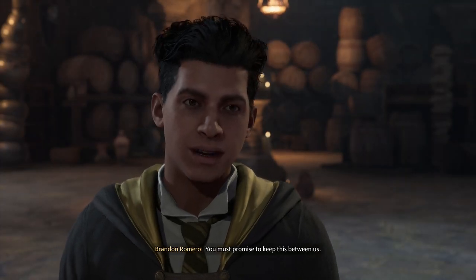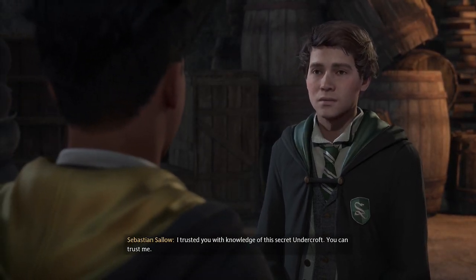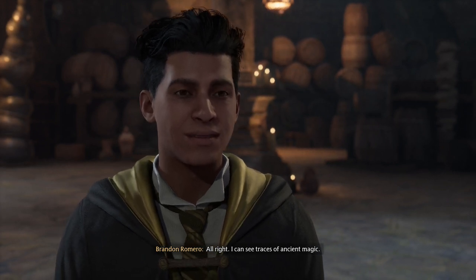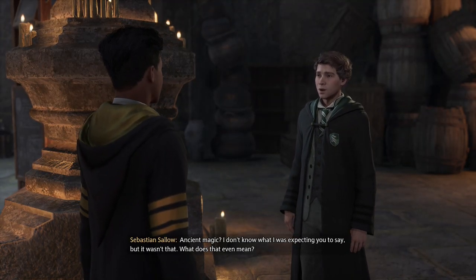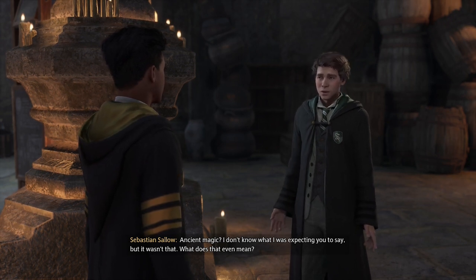You must promise to keep this between us. I trusted you with knowledge of this secret Undercroft. You can trust me. All right. I can see traces of ancient magic. Ancient magic? I don't know what I was expecting you to say, but it wasn't that. What does that even mean?